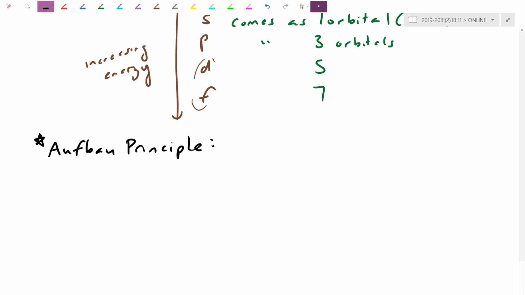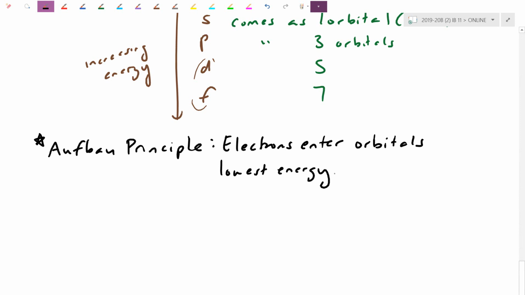If we assume things are in ground state, electrons are always entering closest to the core. We're going to use this notion, electrons always enter orbitals. This time it's not just the shells, this time it's, are we in an S room or an F room or a D room? They enter orbitals the lowest energy first. That's sort of like saying, well, electrons have a negative charge. If there's spots close to the core, the electrons will go to those shells first, and we're going to build up from there. We always assume ground state. If we're not in ground state, we have an excited state, just like electrons can absorb energy and be at a much higher orbit. Even in this electron configuration model, it would be the same.